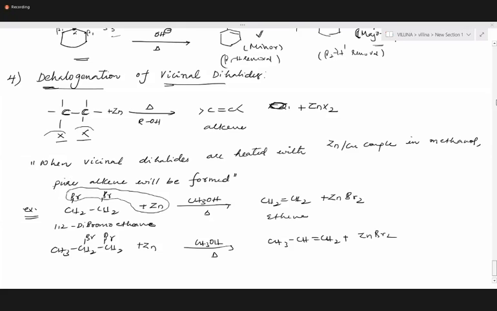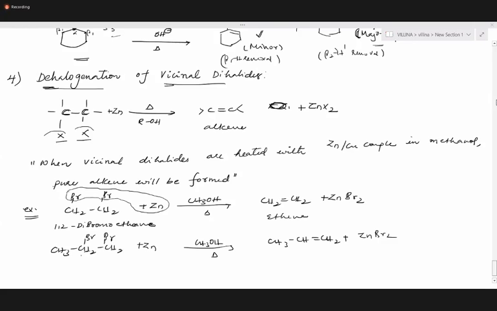So how much more is left in the alkenes? We do need to discuss some 3 to 4 more preparations of alkenes. So I'm thinking about 1 or 1.5 hours, not more than that. And after that, we can see about chemical properties. So around 7 to 8 more classes altogether are required for alkenes.